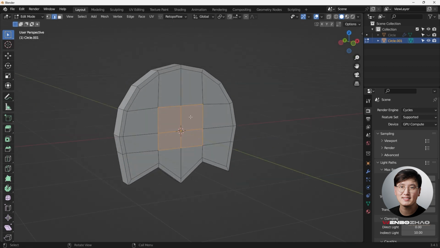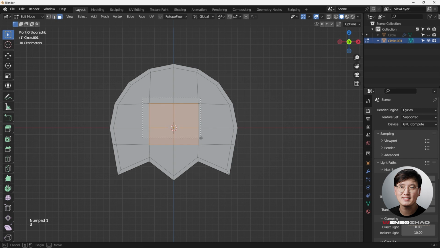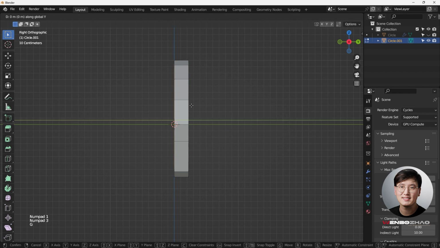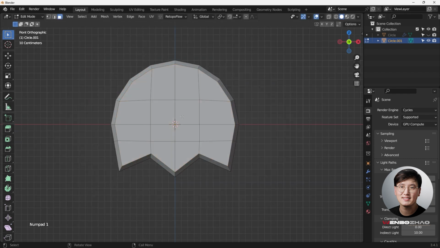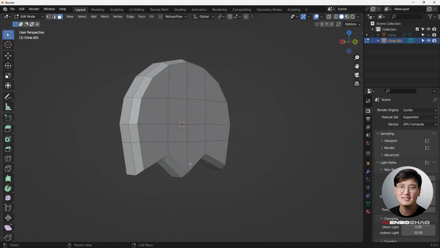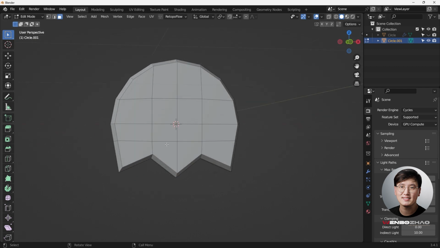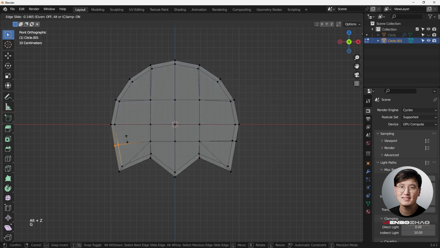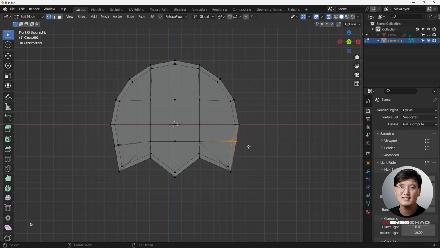Next I'm going to select all these top faces, same thing, and I go to side view, hit G, Y, just to push it out. All these are just some very random decisions that I think I want to do. Basically you can do any shape that you want, but the main focus is to fully understand the topology, making sure the stuff that you build is in quad. So try your best to do so. And I'm just going to double G to slide this one over here.